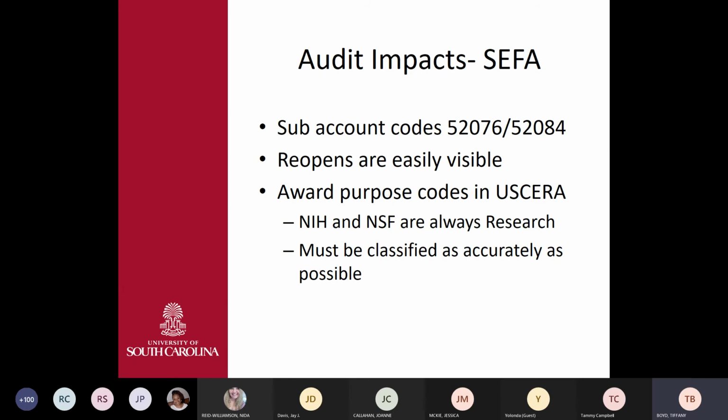So if they're doing training, NIH and NSF still stand by, it's all still in the spirit of research, so those have to be in that category. And if we end up with an NSF or an NIH award in the other cluster or somewhere else, again, that's another audit finding just on the financial statement side. So just a couple quick notes so you know what we're seeing and what's helpful for that.